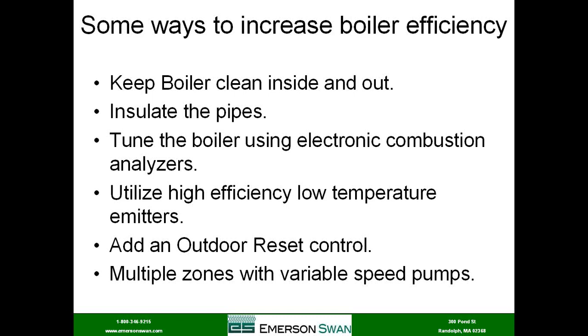And we still haven't quantified what the actual savings is with the variable speed pump. I think we need a little bit more time for some research, but at some point down the road, somebody's going to put a number to that and say it's going to give you X. We know that it will make the system run more efficiently, which means burning less fuel. We absolutely know it. We just don't have a number yet.